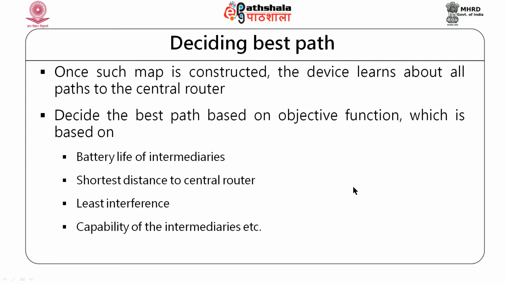Okay. The second thing, once they find out all the surrounding nodes, the second thing that they need to do is to find out the best path. And here the best path is not only the shortest path, because everybody is reachable through one hop. So, there is no comparison there, but you also look at many other things, how good this link is, what is the battery available, and so on.